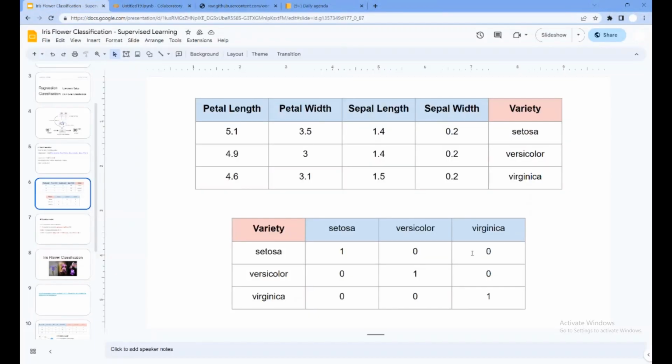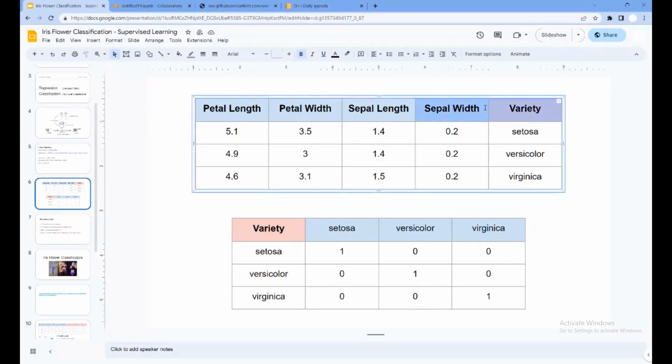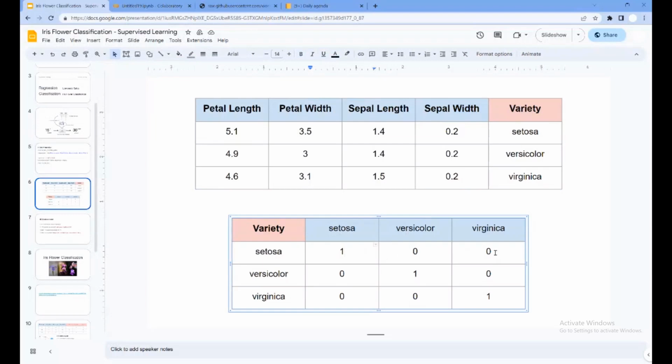So the way you solve that is you turn this variety column into something that looks like this, right? Or another way to put it is you want to turn this string value into a number value. And the way you do that is you represent it as three different numbers. So the Setosa has a value of 100, the versicolor has a value of 010, and the Virginica has a value of 001.